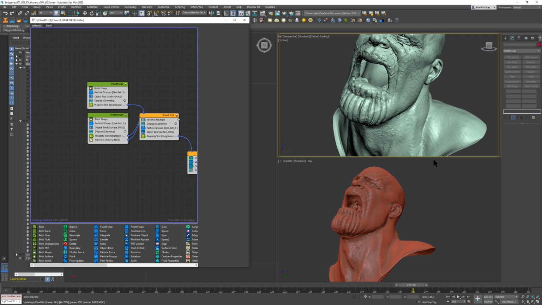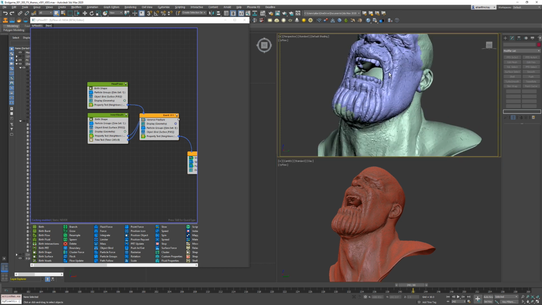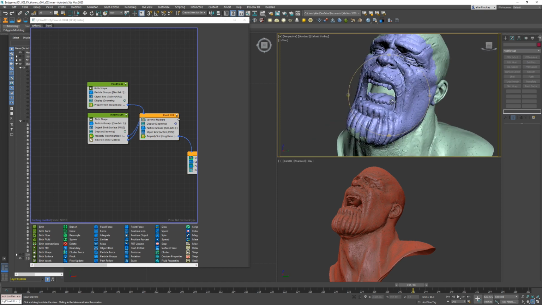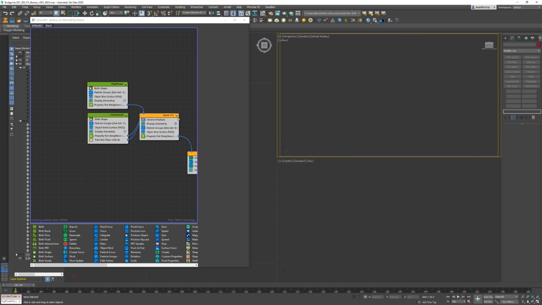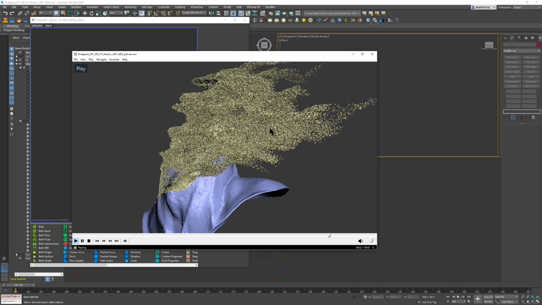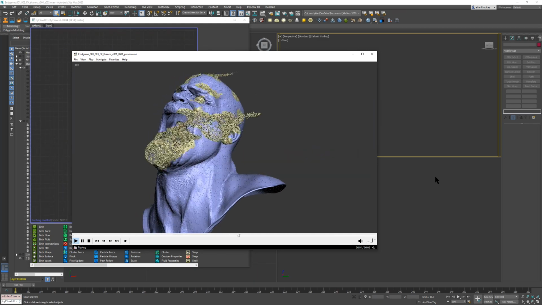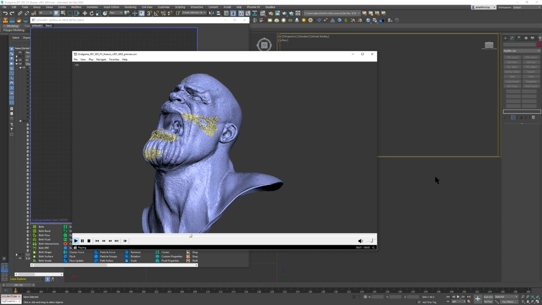Because right now, I think that we're in a pretty good spot with this stuff, where we can see that we have the teeth, the gums, the tongue, all of that is working for this perfectly. And the final result that we've got is this. So I think this is working out great. And I'm excited to see what we do.